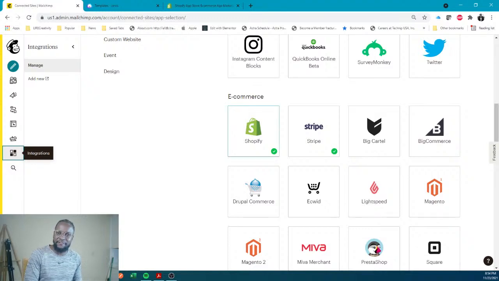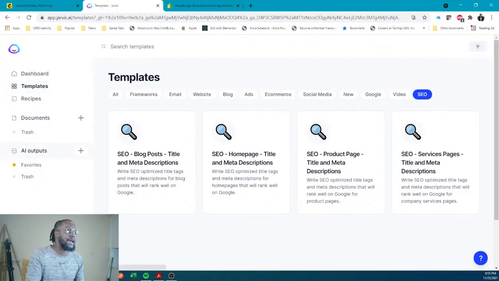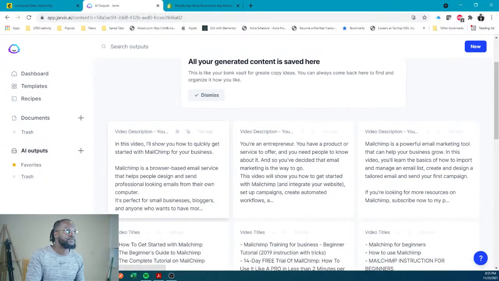That tool is actually free as well, up to, I think, 10,000, 15,000 generated words. It sounds like a lot. It is a lot, but it's also not a lot, depending on how well you want to use it. But you don't have to think about crazy marketing language to get people to buy your product. They have AI out here that builds it out for y'all and makes it simple. And I can show y'all an output that I have.